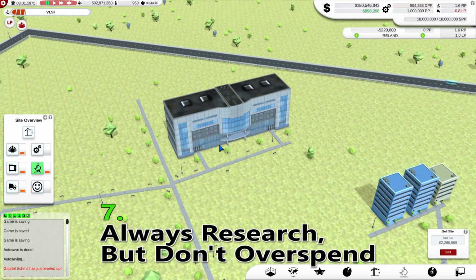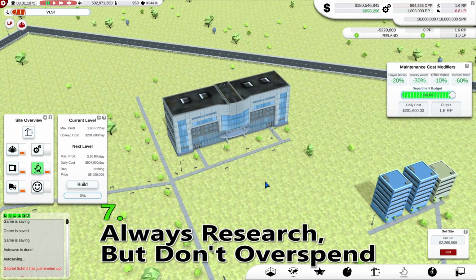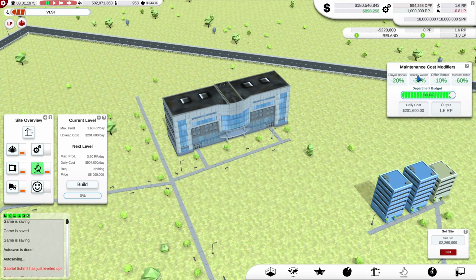Ways of reducing the cost of research: obviously, go into the richest countries you can and build a site there, and you should then get this discount based on the country wealth on your laboratory. If you've selected the research bonus when you started the game, you'll get that here, as you can see I have. Also, building an office will help reduce the costs of your laboratories.